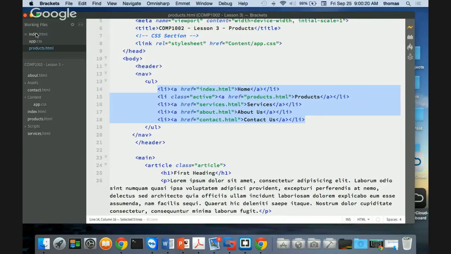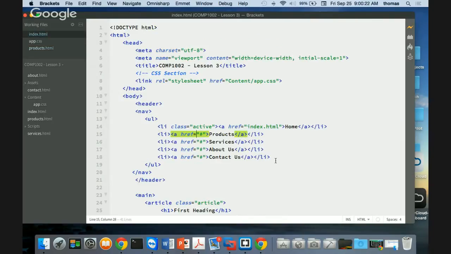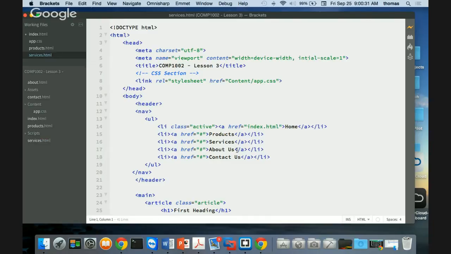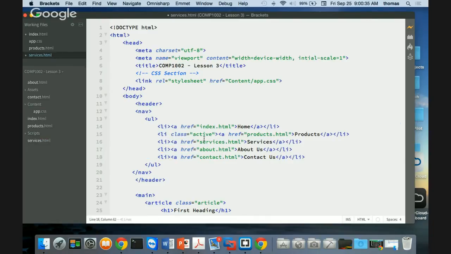Just have to move around my active link now, right? So this is going to mess up my active link, but who cares? I'll fix this in a second. So I'll put it here. That's my products. Here's my services page. Double click that, put that in there. So my links are all going to work now because I have to have an href. An href is my hyperlink that points to my page, in order for me to get there.